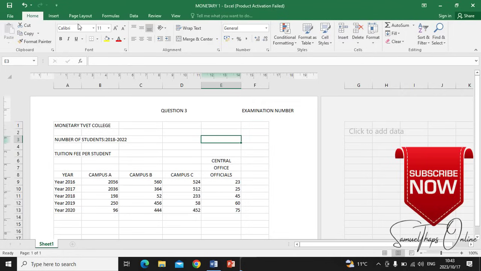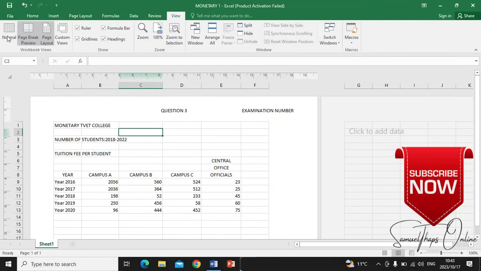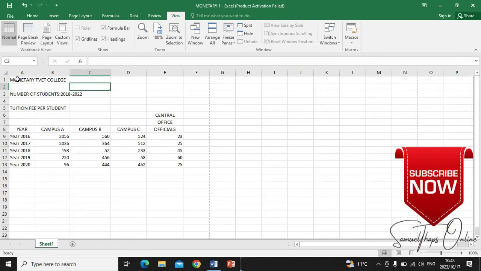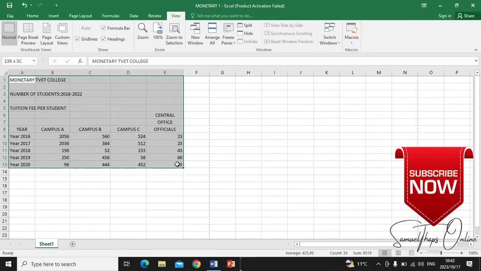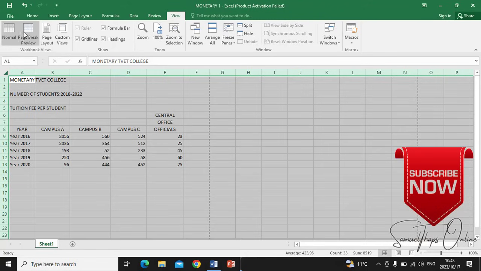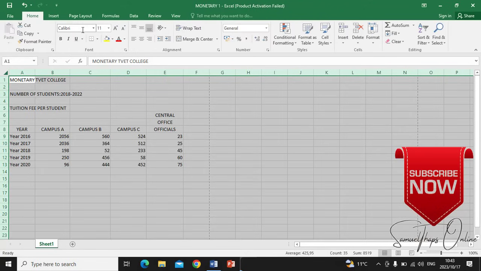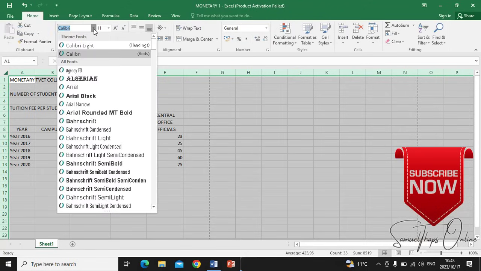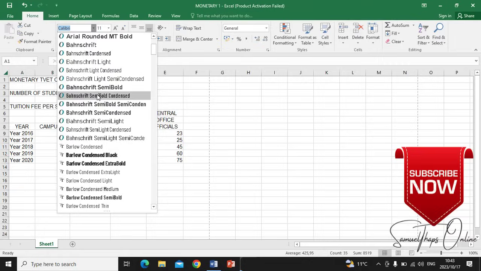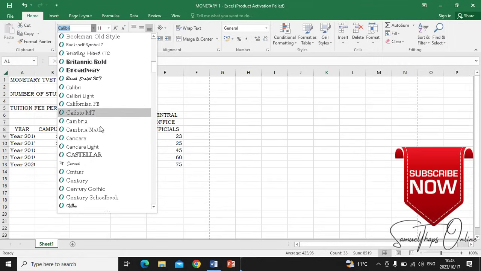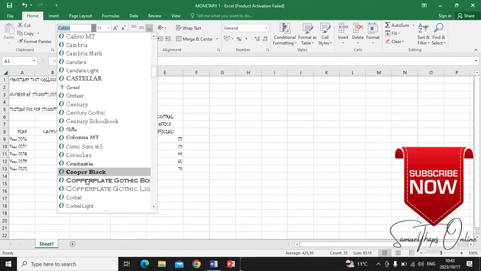So you can see that that font there is not Courier New 12, so meaning that I can go to view and click normal, so that I'm on my normal spreadsheet. Then I can highlight everything and make sure that it's Courier New 12. Okay, so when my spreadsheet is highlighted, I go to home and then I go to Courier New 12, meaning that I will go and scroll down until I find Courier New 12 there.